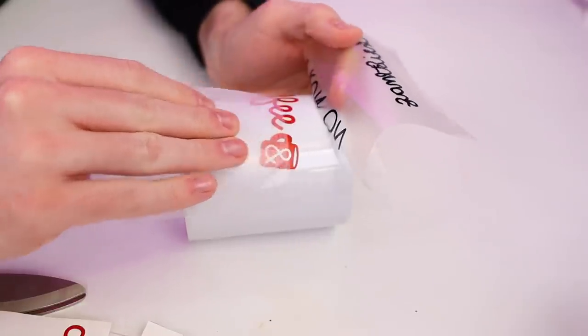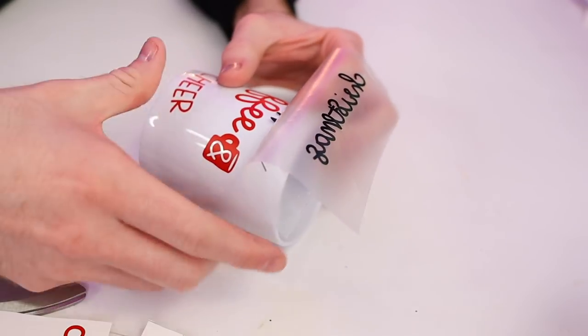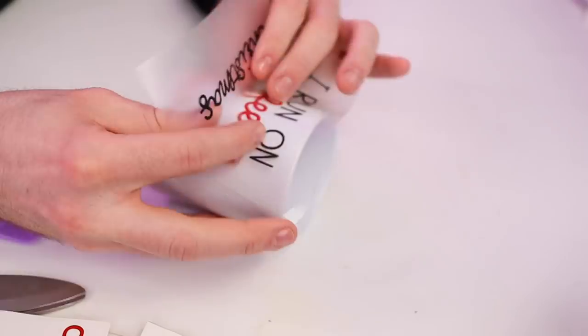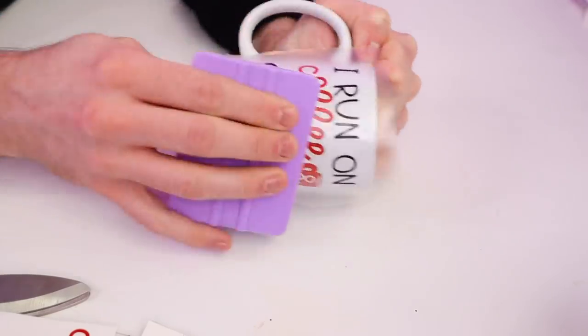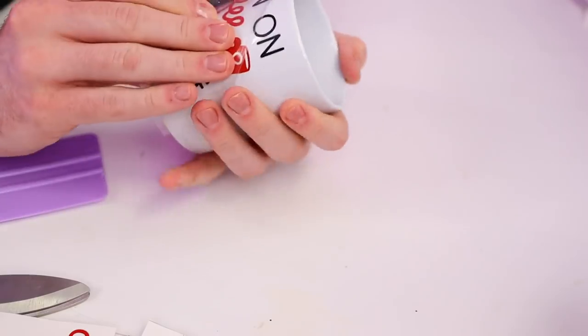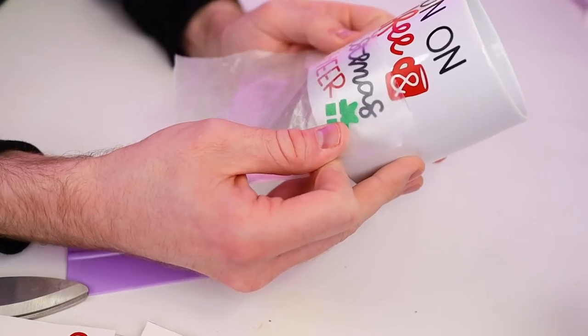Again, I am using wax paper. I do feel like parchment paper works out a whole lot better. But you know what? If all you have is wax paper, it'll do the job. Pull that wax paper out, and then you can just burnish down the rest of this. And now for the last and final layer for the mug anyway.